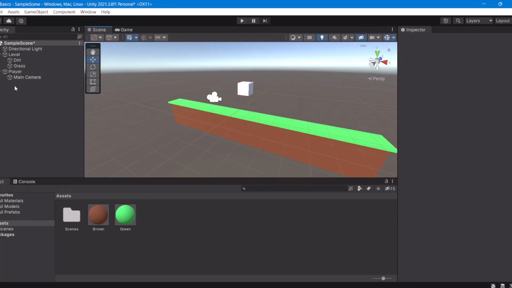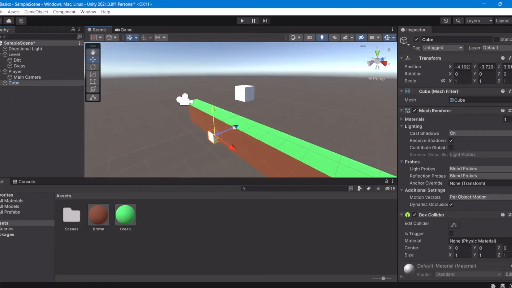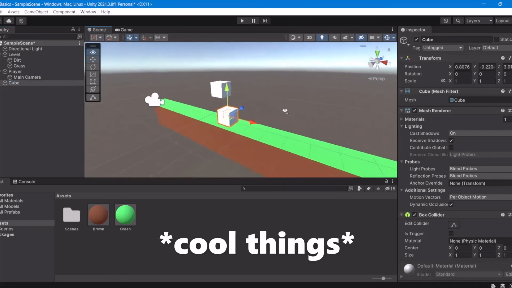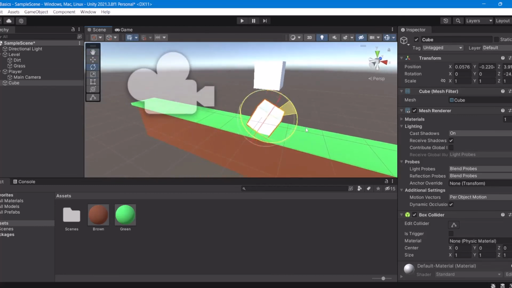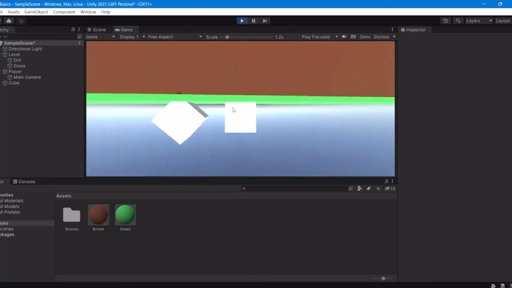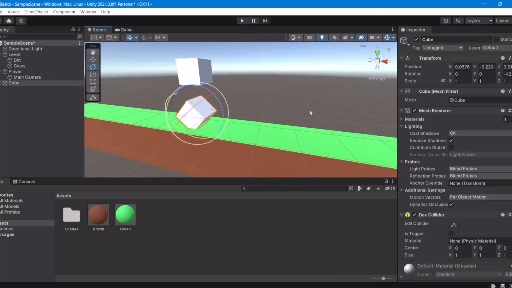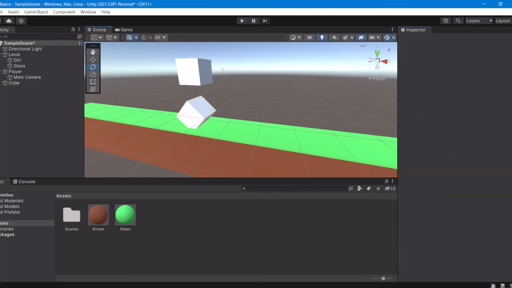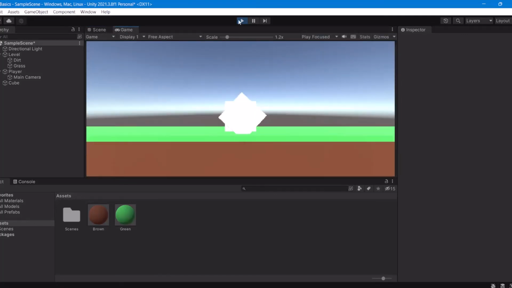Another thing you can do is create another cube here, just to show that the Rigidbody can do a lot of things when it falls. You can rotate this right here, so that when it falls, it will kind of tilt. I did not realize the camera was going to go with it, but that's kind of a cool effect. And if you disable the box collider here, which we were talking about earlier, now the player should just fall right through. So that's pretty cool.